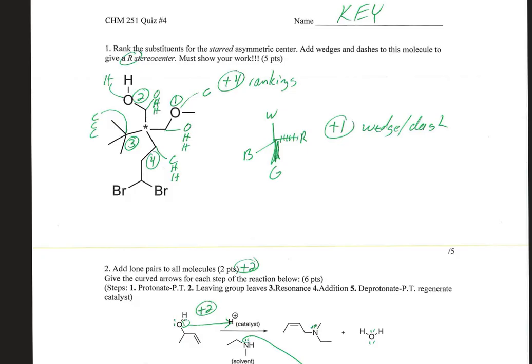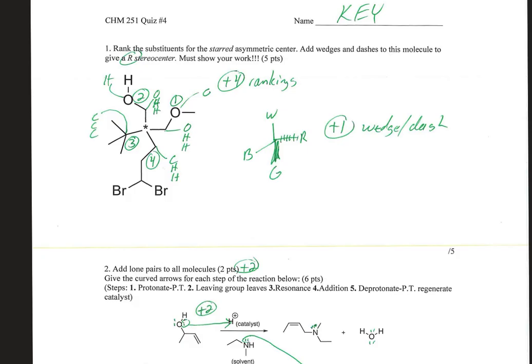So from this, we see that these two are top, right? And now versus these two, carbon to carbon, that's a tie still. Carbon to hydrogen, that makes this 3. Right? That would make this 4. But now these two are still tied. So oxygen and oxygen, we go out one more bond. What's this oxygen bonded to? It's bonded to a hydrogen. What's this oxygen bonded to? A carbon. So this wins. So this is 1, 2, 3, 4.